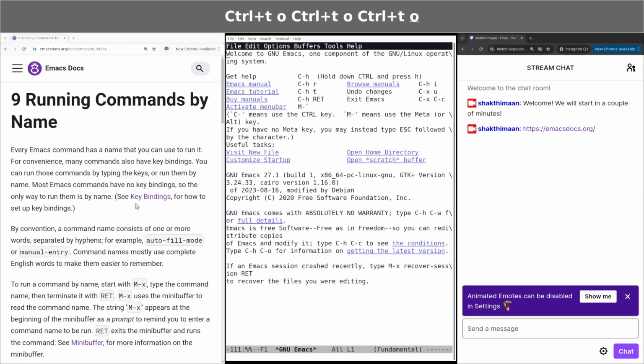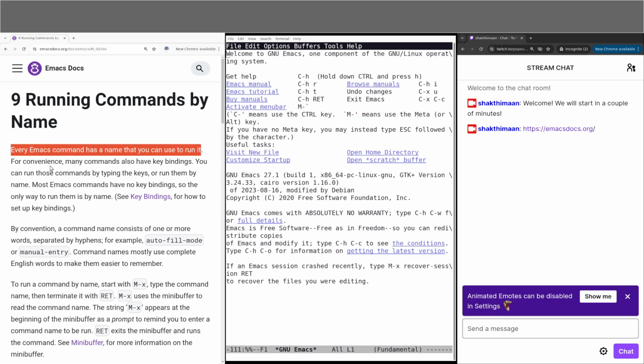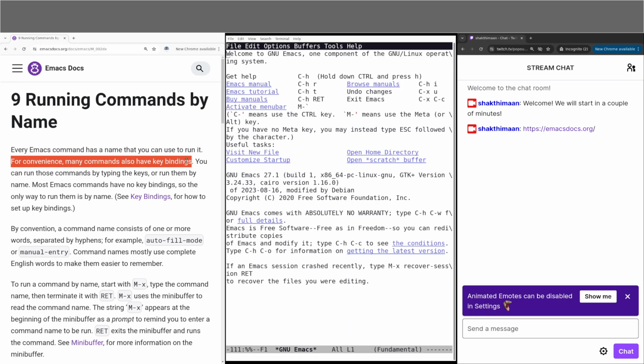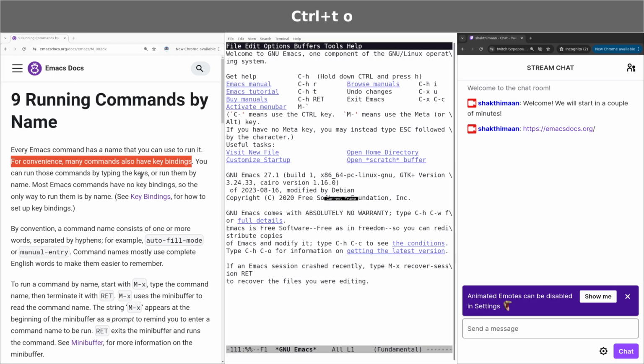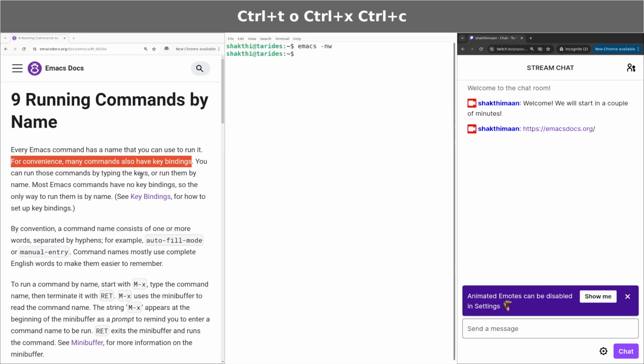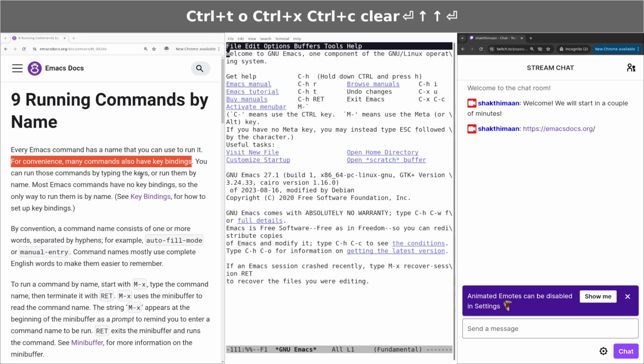Okay. So every Emacs command has a name that you can use to run it. For convenience, many commands also have key bindings. So we already saw the example of alt-x. I've opened Emacs without X11 here.